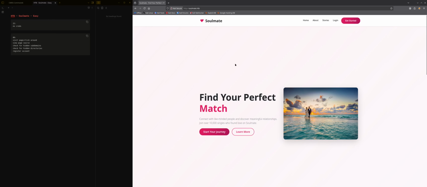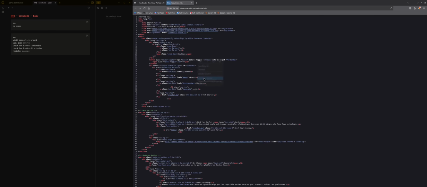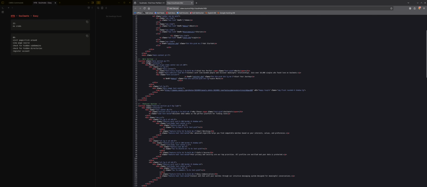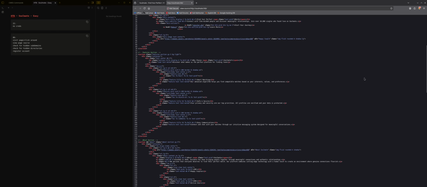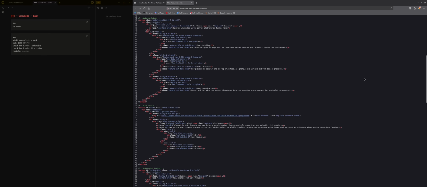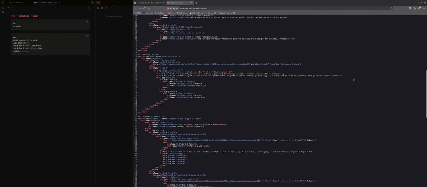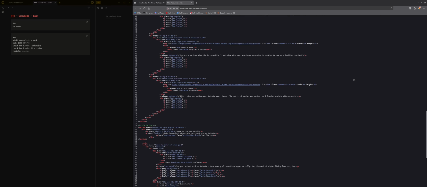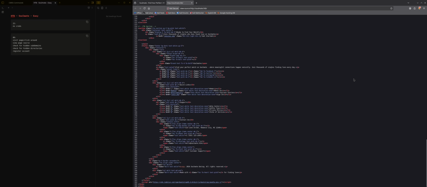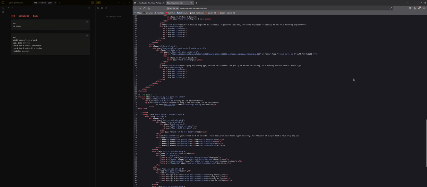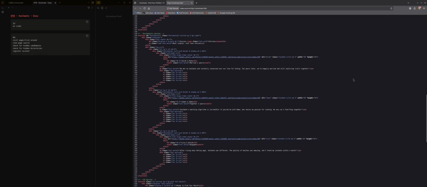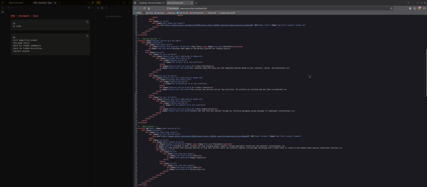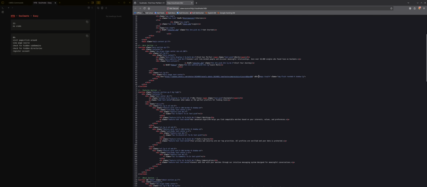Before I start clicking around, I'll just view the source, see if there are any comments left in here, any version numbers. I might have skipped it already, but I'm pretty sure there's a version number in here.